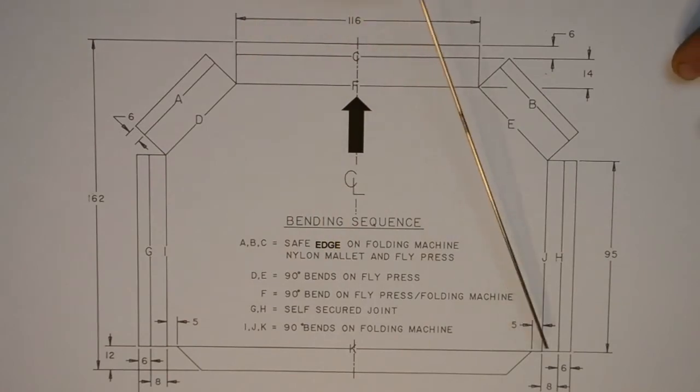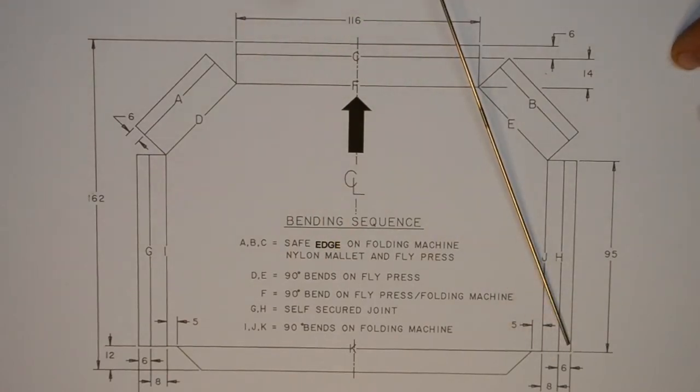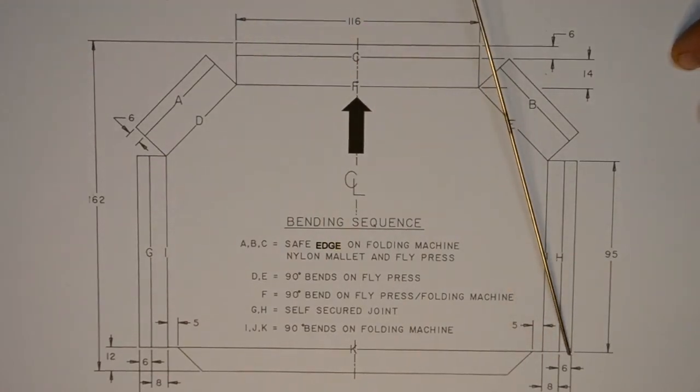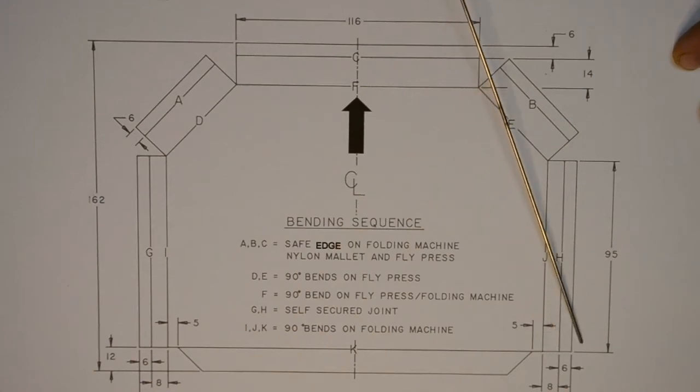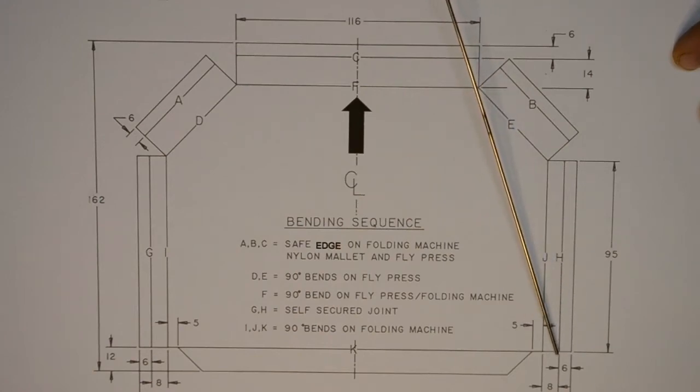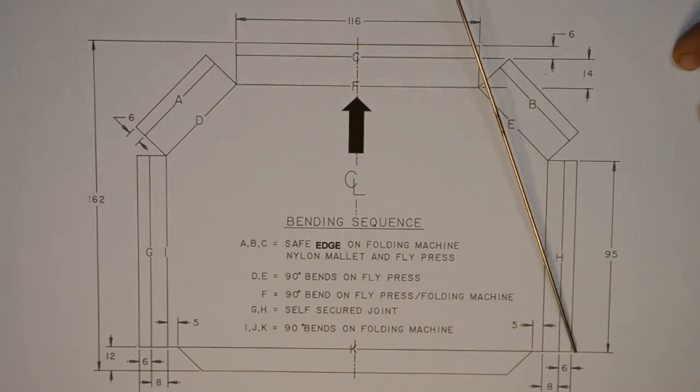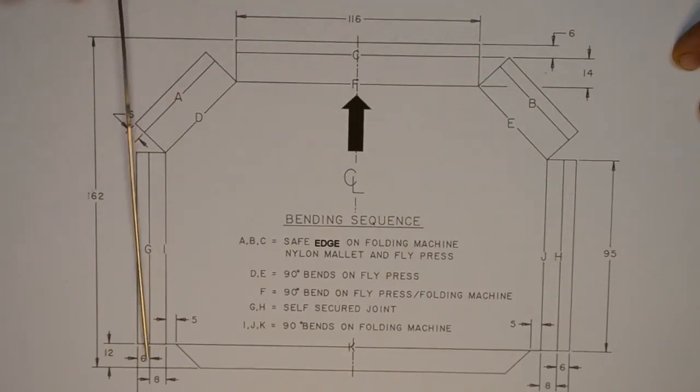Convention says we start looking at all of these, so we might look in one of these corners like we've got here and go, okay, we've got a measurement here coming off that corner, we've got a measurement here coming off that corner. But this one doesn't actually. If you look, this is a cumulative dimension, so it starts 6mm from that corner, but then the 8mm starts from the end of that 6mm line. So this 8mm isn't formed from this datum. Same on the other side. Cumulative, don't help. Where's the datum?